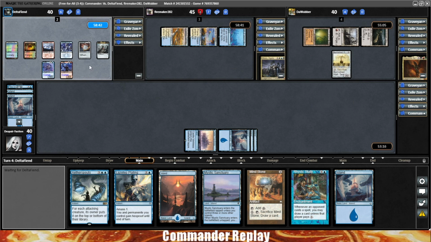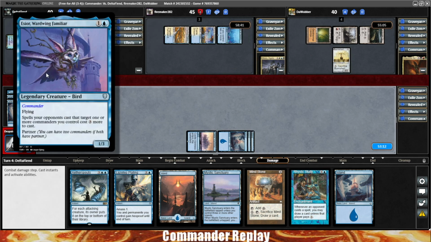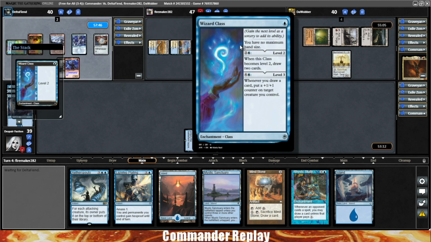Landfall trigger for opponent. Comes in untapped. Gets a rock. Opponent gonna poke us for 1. Yep. Opponent gets themselves a wizard class. Oh yeah, that could probably be a cool card for this deck.